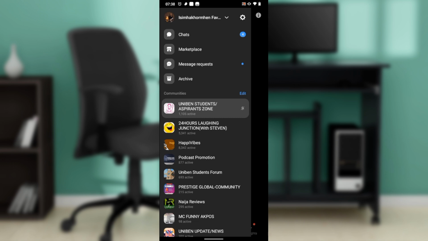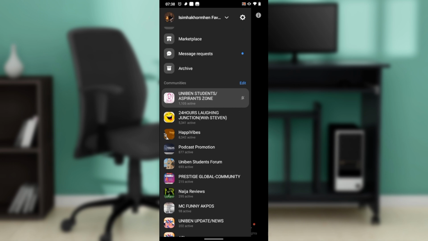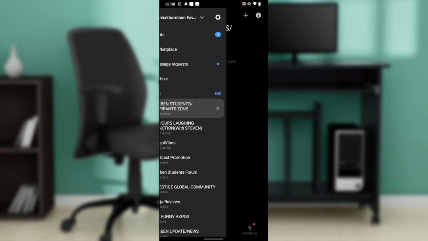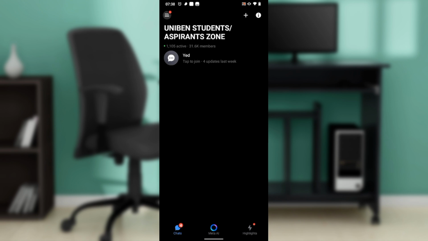Now you can go over this tutorial from top to bottom to get acquainted with the steps, and once you're done, you'll be good to go. Now remember, if you don't find your group here as part of the communities and you find your group as part of the chat, go ahead and long press the group from the chat box, and after long pressing the group, you're going to see the option for you to mute. So click on mute and you're good to go.